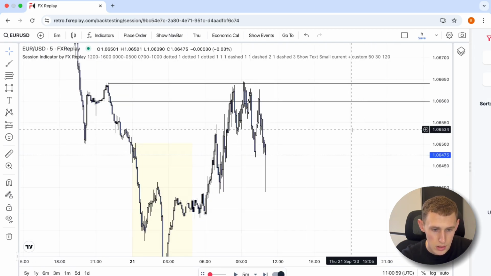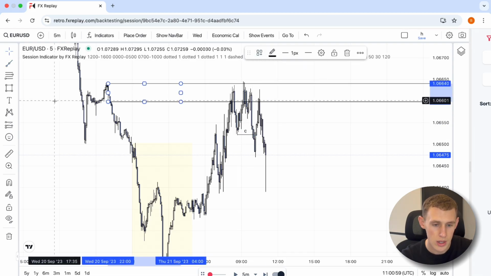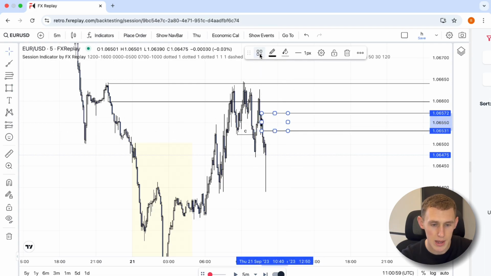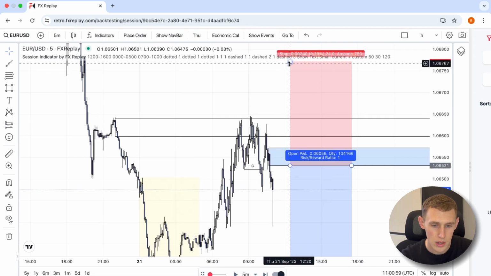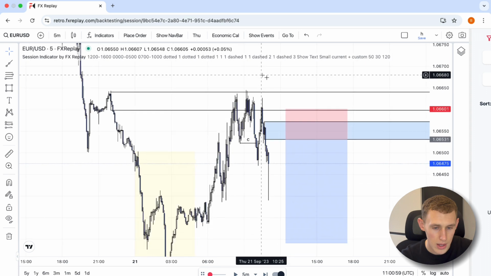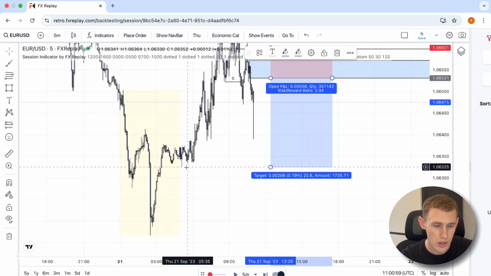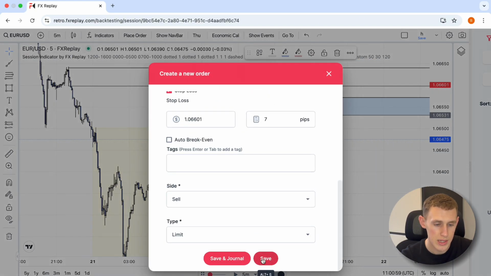And price has also given us a valid change of character just here. And we've got this 5-minute bearish structure coming back into play. It created an area of imbalanced supply. So I'm just going to enter here actually with a more aggressive stop just above the supply zone. And I'm going to target these previous lows. So let's see if price can pull back for us.